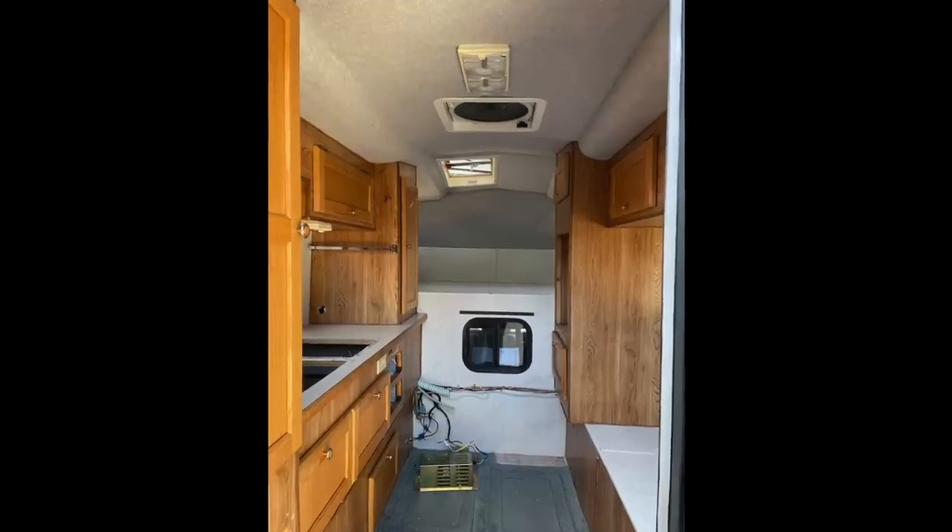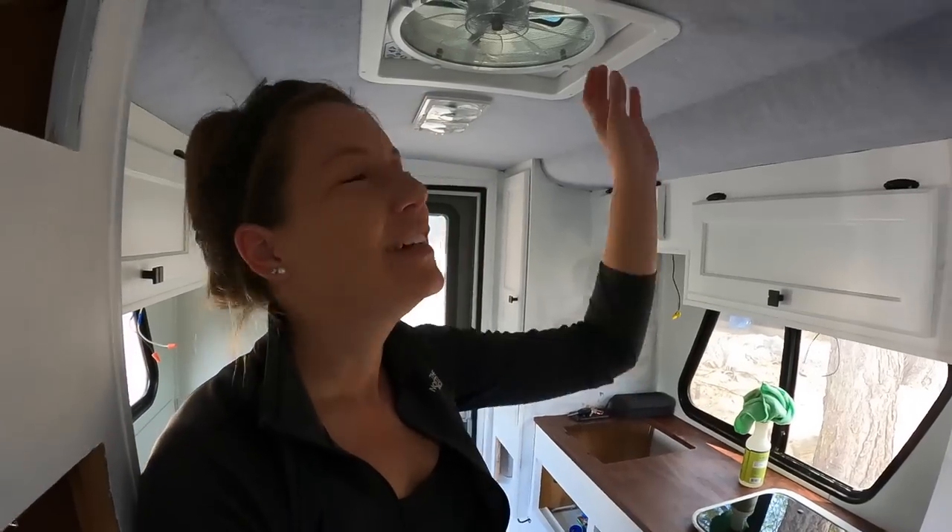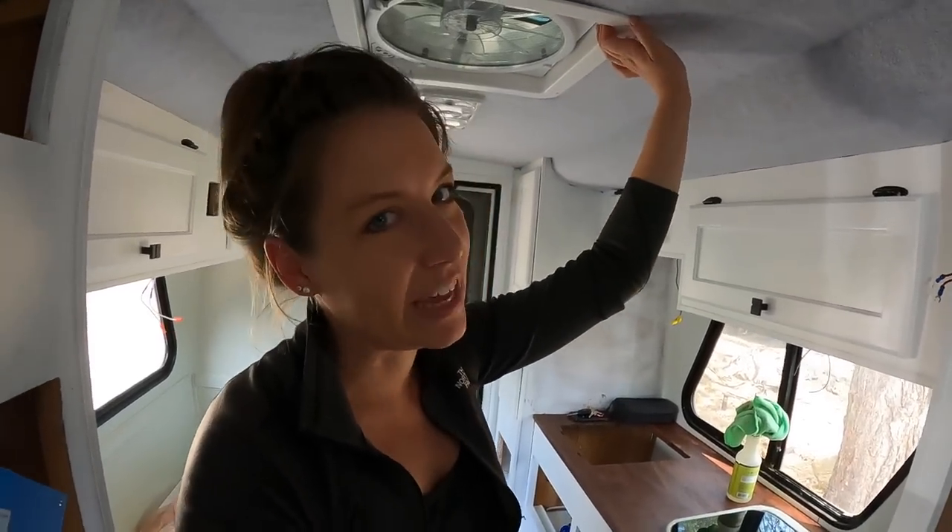I ended up taking the truck camper up to Featherbuilt in Denver and they cut in a rooftop fan. I had an escape hatch but no actual rooftop fan, which is really important for keeping it cool in here for Jasper in the summer, and helps get cooking smoke out so it doesn't set off the smoke alarm. I brought one of my solar panels up and asked if they could install the fan in a spot where I could still fit 400 watts of solar. They actually designed the solar layout — it's going to be kind of a pinwheel shape on the roof.